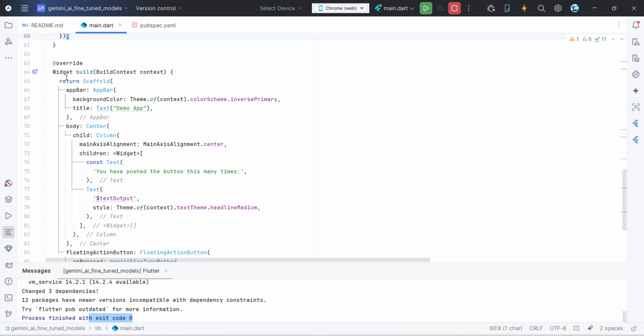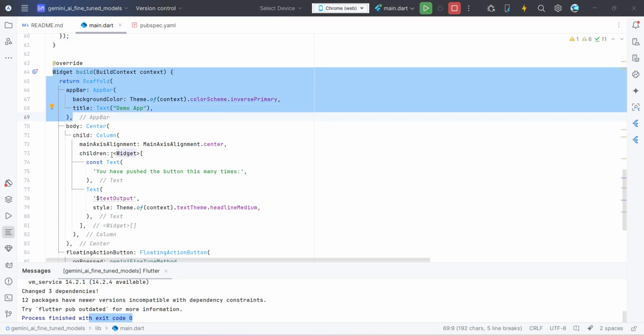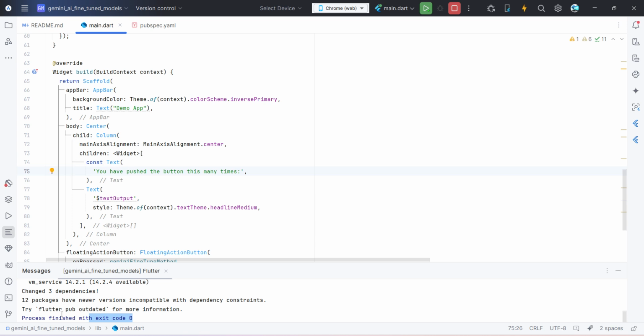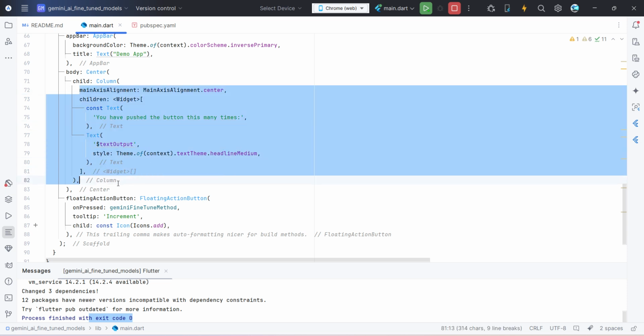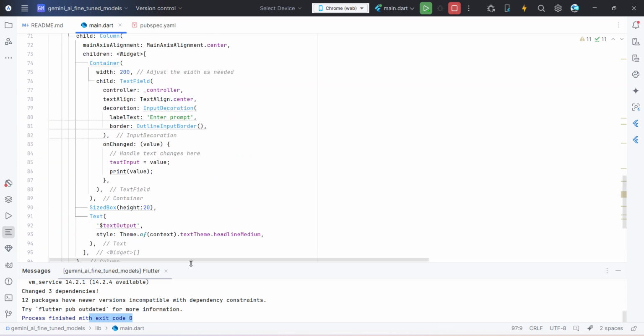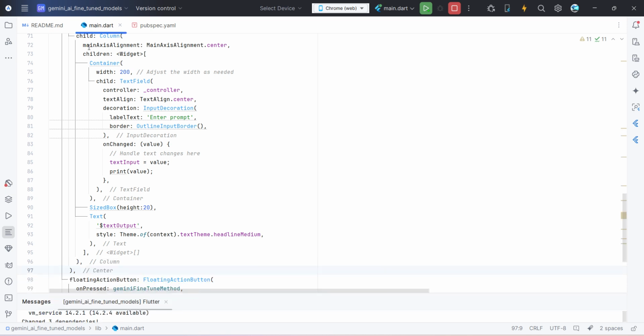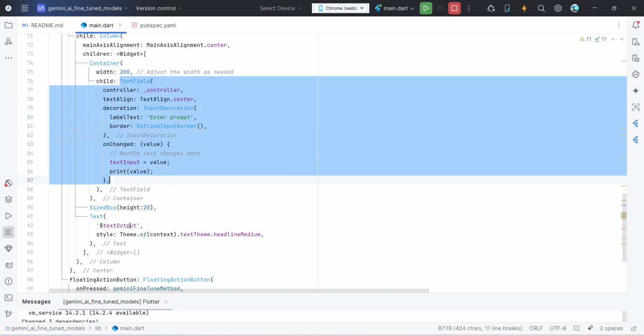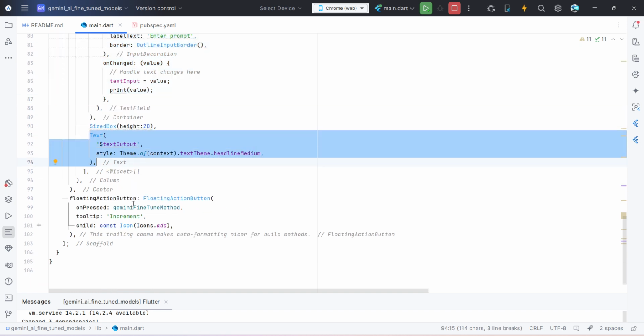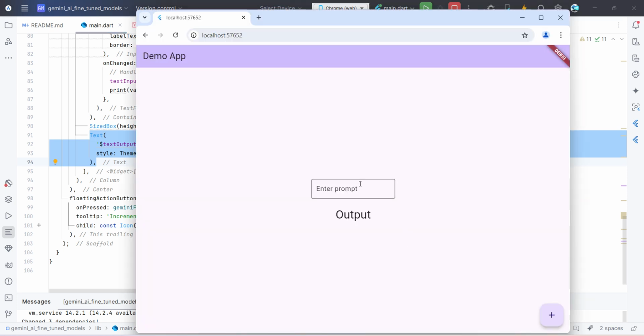So that's all. Now let me update the widget part very quickly. Right now there are two text widgets, but I have to change it so that I also get an input widget where I can input my things. So over here I'll just replace this part with what I wrote after pausing the video. I'll quickly explain. Things I kept as they are. The only thing I have added is an extra widget where I'm taking the input, and when the input is given, I'm assigning that input to the text input. So this text field is added for input, and the output I kept as it is. And the floating button is as it is. So quickly go back. This is the modified interface. The only change is this particular box.